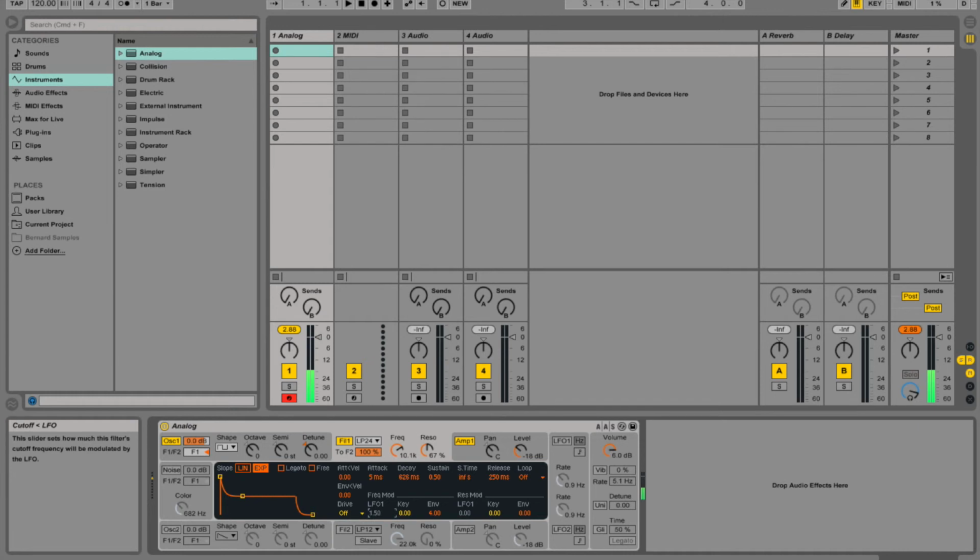And you can send this to different sources around the synth. I guess you can send it to the filter, to the pitch, or to the amplifier. So it either affects the level of the sound coming out, the loudness, it either affects the frequency or the resonance, or you can send it to the pitch, so it kind of becomes a bit like a vibrato. So I'm just changing the LFO here.